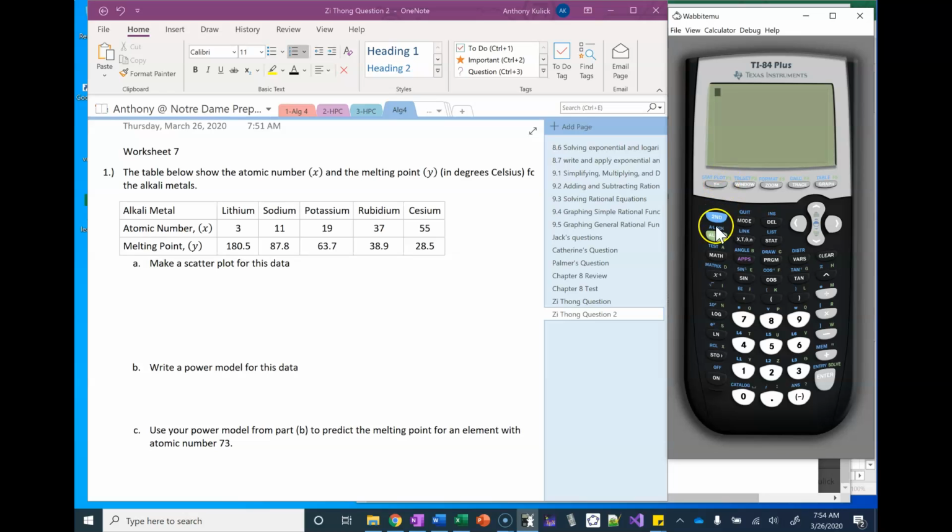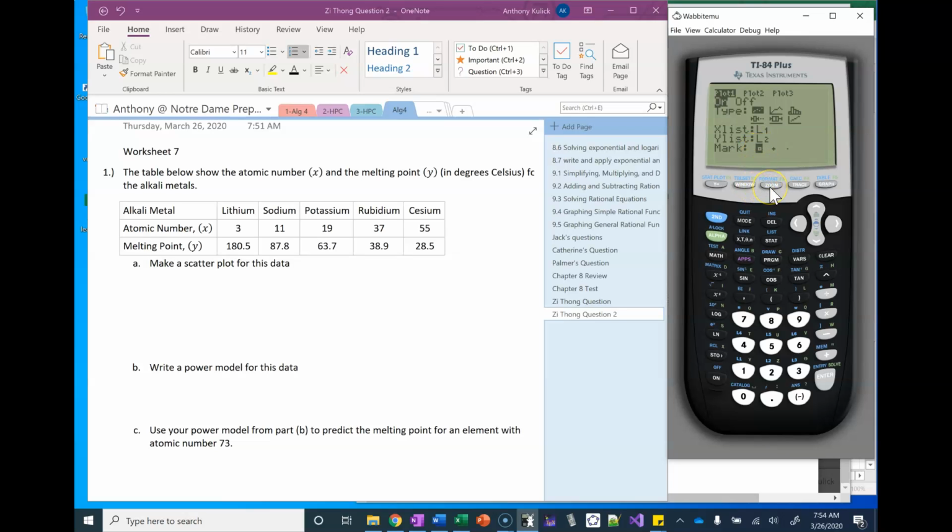And to graph those points now, I'm going to press second and the y equals. Choose plot 1. Start by turning it on. This first option is the scatter plot option. That's highlighted, so I don't need to change that. It says my x's are from L1 and my y's are from L2, which is where I put my x and y coordinates. So that's good. And the mark that I'm using is this mark, which is good.